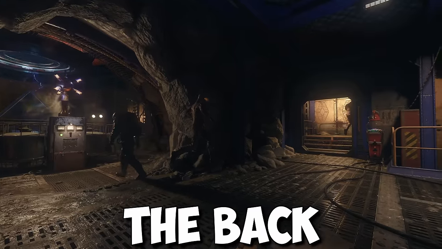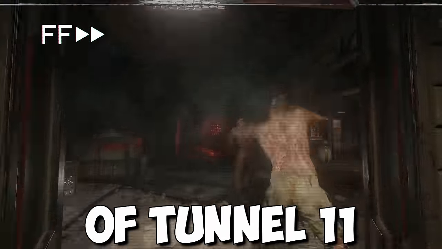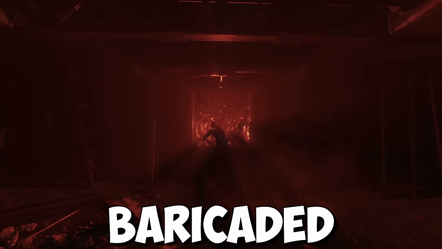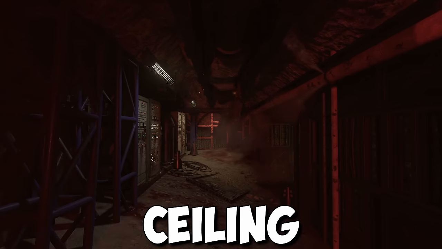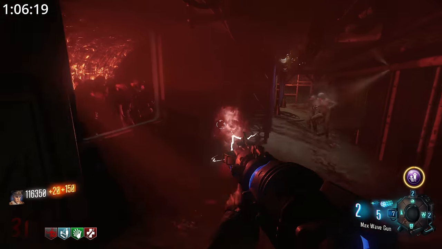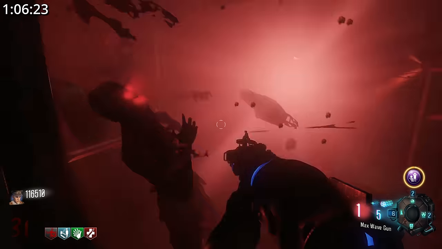Where was I? Oh, right, the high round strategy. If you enter the back of Tunnel 11 from the power room and keep the door to the rest of Tunnel 11 closed, the zombies are limited to one of two spawn points, one barricaded window and one hole in the ceiling. These spawns are insanely fast, but if you shoot this part of the wall with the wave gun, you can hit both spawns and instantly kill every zombie on the map.